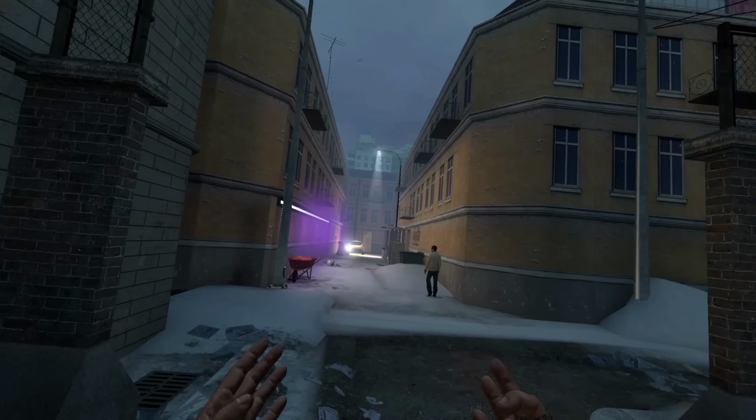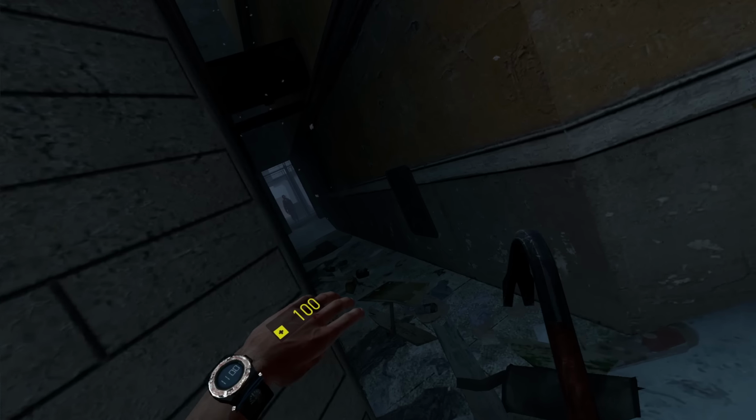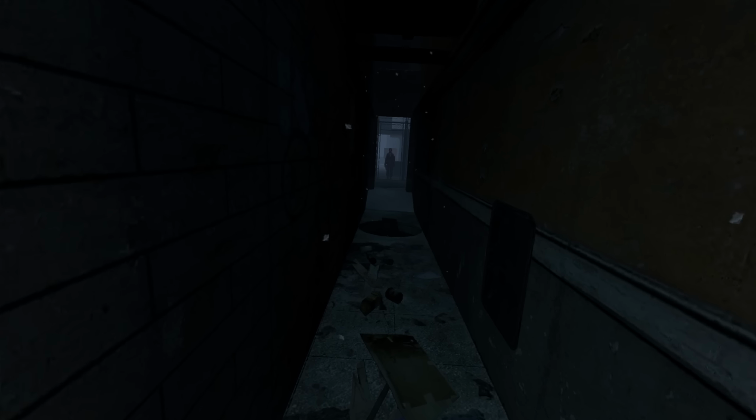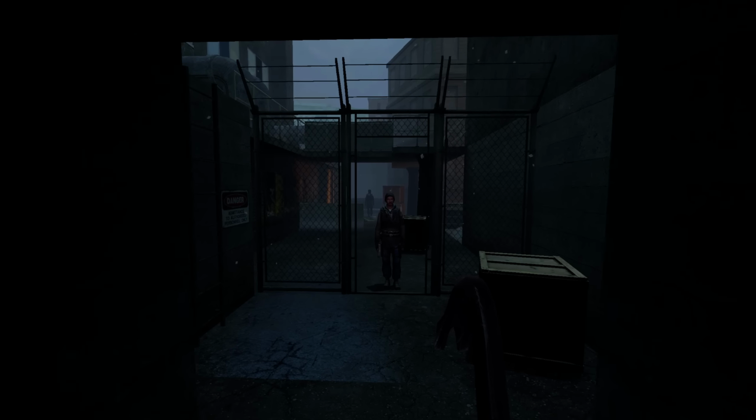Alright, this time, we've come prepared. I went and relaunched the map, grabbed our crowbars, and now we're gonna go back to this little spot, and hopefully raid them and figure out the truth. That's what we gotta do here.